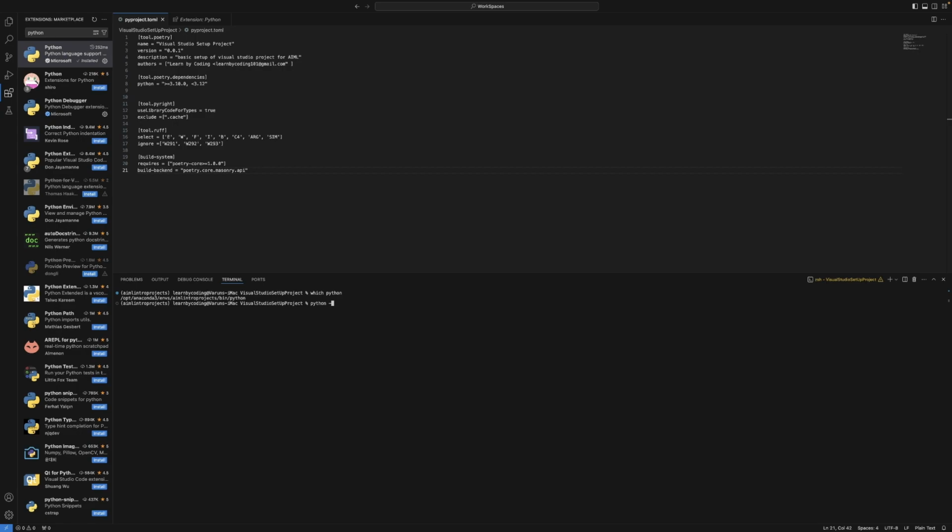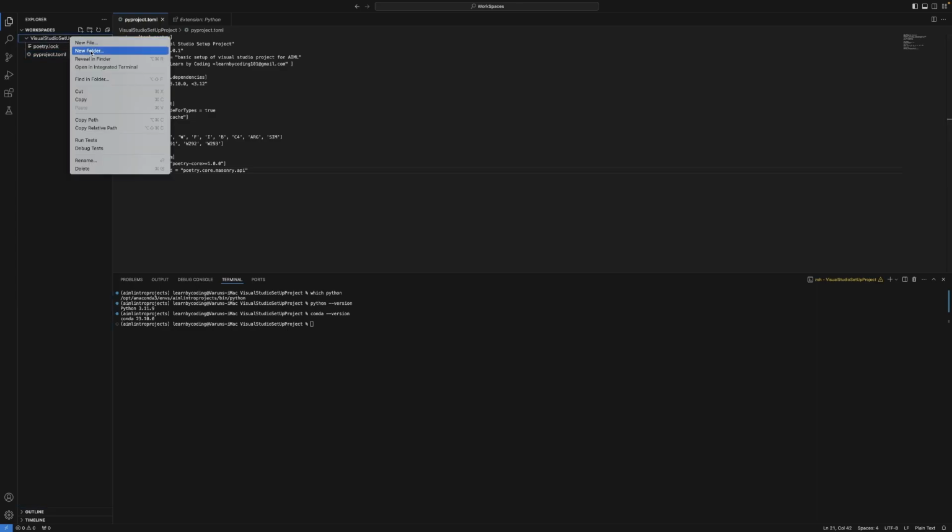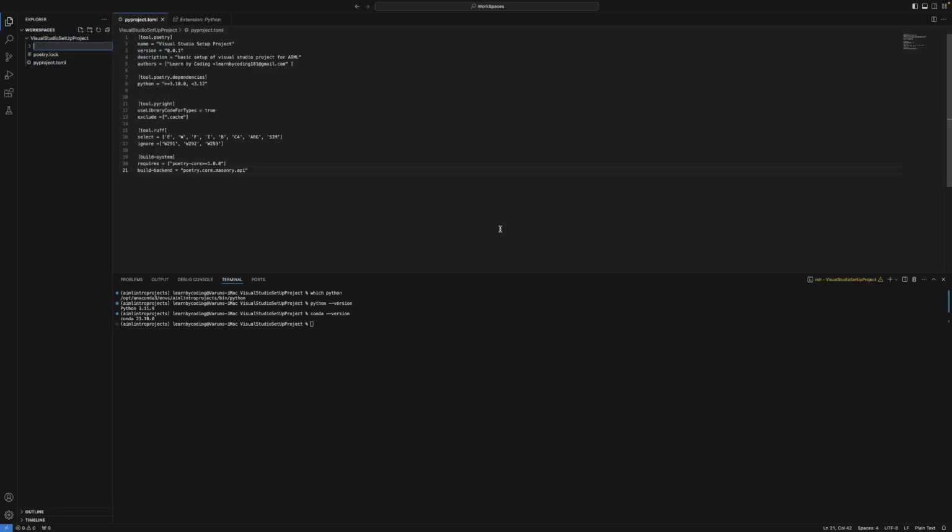If I look at the Python version, it is 3.11, dependency met. And if you look at the conda version, which we installed, it is 23.10 and all set. Now let's go and create a new folder called tools. This is just in case you want to create multiple folders and files and make sure that the file is also part of your project. So I'm going to show you how to do that.